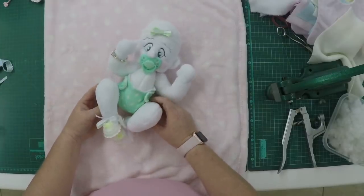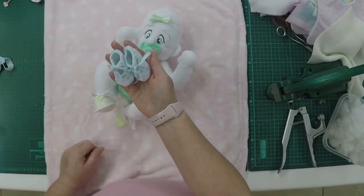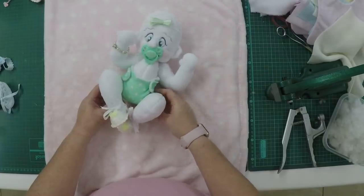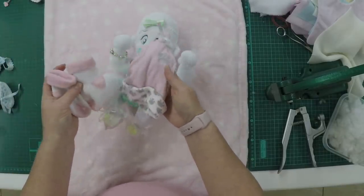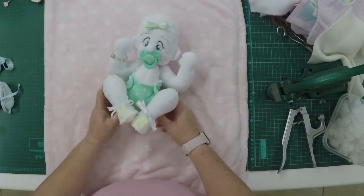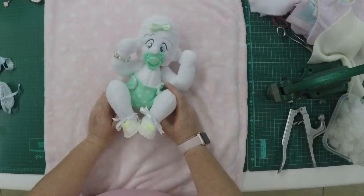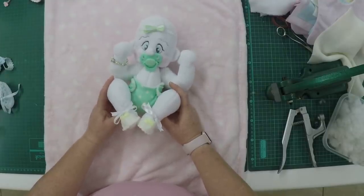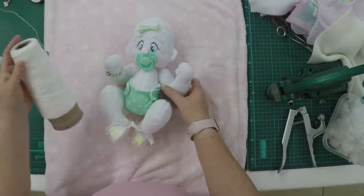Go online for crochet bootie patterns, or have somebody crochet them for you — they can make the cutest little booties in the perfect size for your doll. Alternatively, you can go to the shops and find preemie baby clothing that fits perfectly. I'm not using limb joints on these babies because I don't want you to go out and buy a lot of stuff and make it expensive. My goal was to give you something affordable, so I've just attached the limbs with crochet thread and a needle.